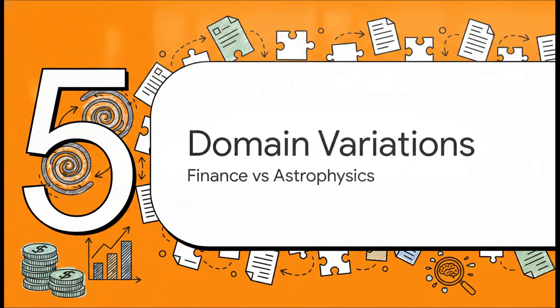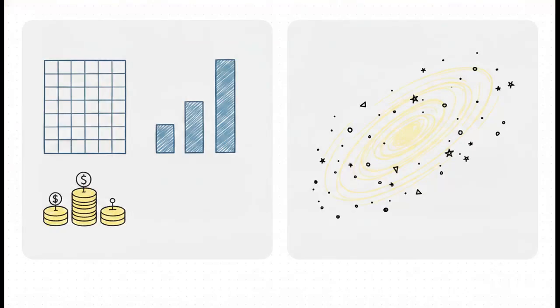Next up, Section 5, Domain-Dependent Variations. We're comparing finance versus astrophysics. Now, before you just go and blindly apply that 512 token window to absolutely everything, you have to realize that the underlying document structure of your specific knowledge domain drastically alters these optimal results. Take the finance domain versus astrophysics. Financial filings are highly structured environments. They have predictable schemas, rigid tables, and explicit numeric lists. Astrophysics texts, on the other hand, are full of free-form narrative academic prose with facts scattered all over the place.